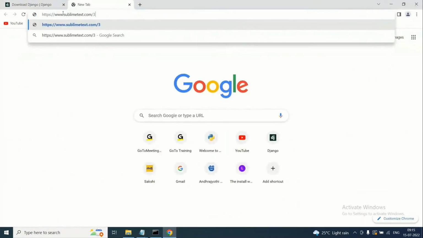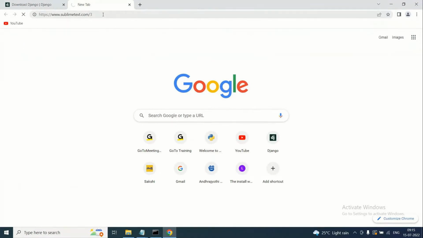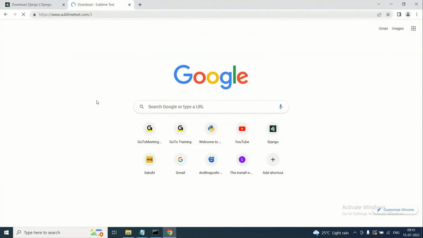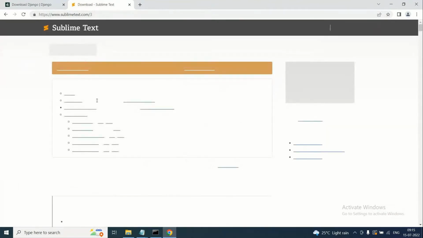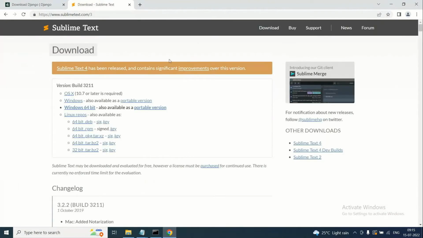So here you can see sublimetext.com/3. And here you can see Windows 64-bit, also available as a portable version. So click on Windows 64-bit, this one. So it is downloading the exe file here.